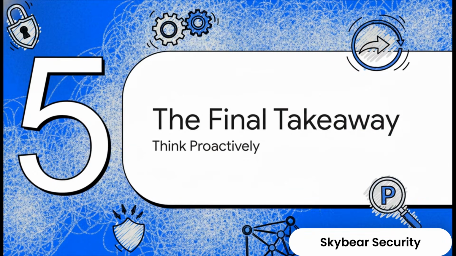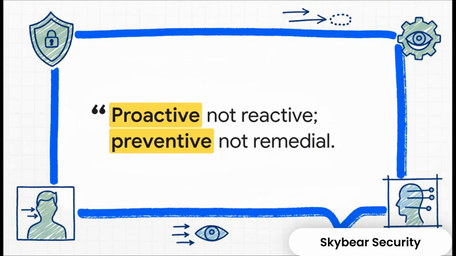Okay, so we've looked at the big ideas, the goals, and the tricky trade-offs. But what's the one thing you should really walk away with from all of this? Well, it takes us right back to the beginning. It all comes down to this. The absolute best way to protect our privacy is to build it in from the very start. It means fixing problems before they even exist, instead of just cleaning up the mess after our data is already out there. That proactive mindset is the foundation for everything.